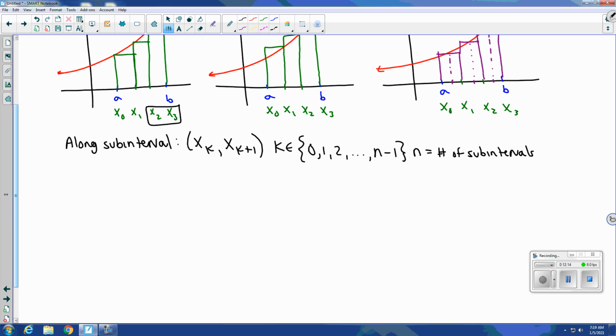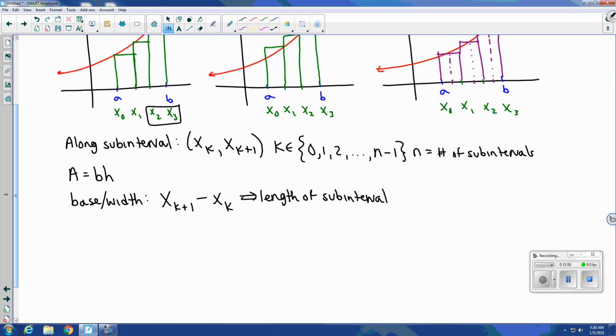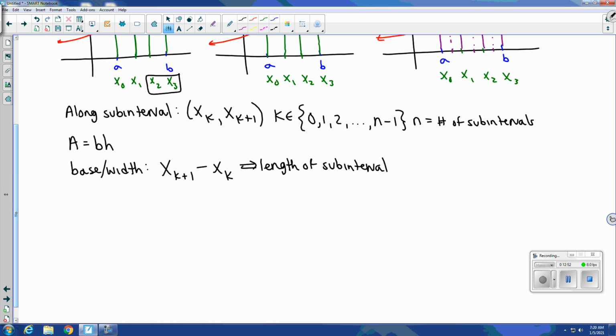First, to calculate the area of a rectangle, to get the base, or the width. Fortunately, it's the same calculation for all 3 cases. We're just finding the length of the subinterval. So we're going to take x sub k plus 1, and we're going to subtract x sub k. And again, what does this mean? Interpretation, just find the length of the subinterval. You might not even have to do the mathematical calculation out by hand. You can probably just do it in your head, but we're just trying to find the length of the subinterval.